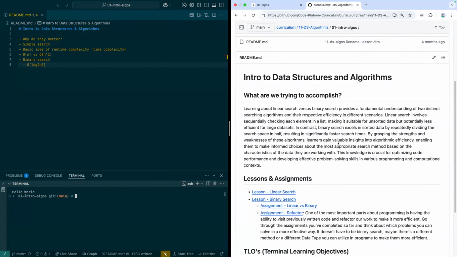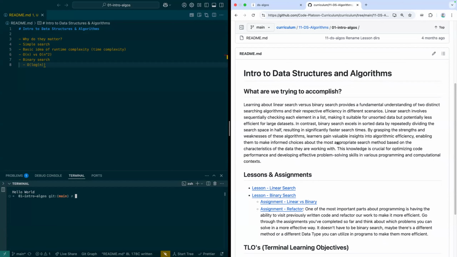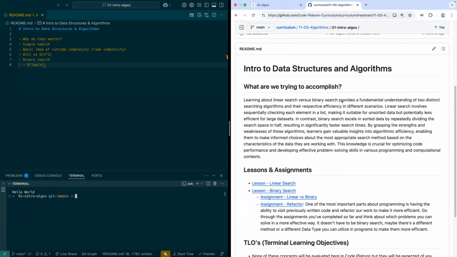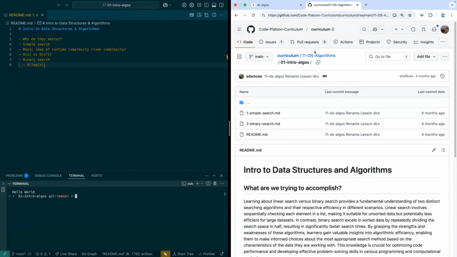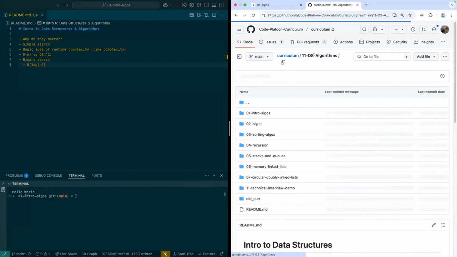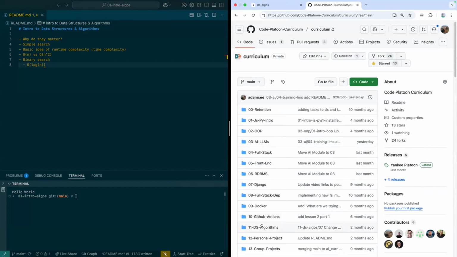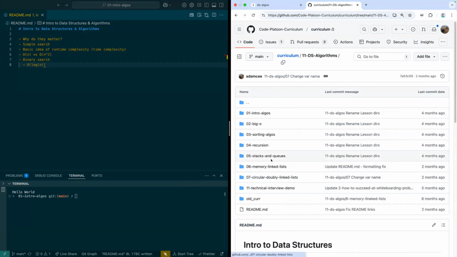All right. So this is going to be our introduction to data structures and algorithms. In the curriculum, it's up here, and this is important. It's under 11. And the reason is on this module, we don't do it like one every day, one after the next.